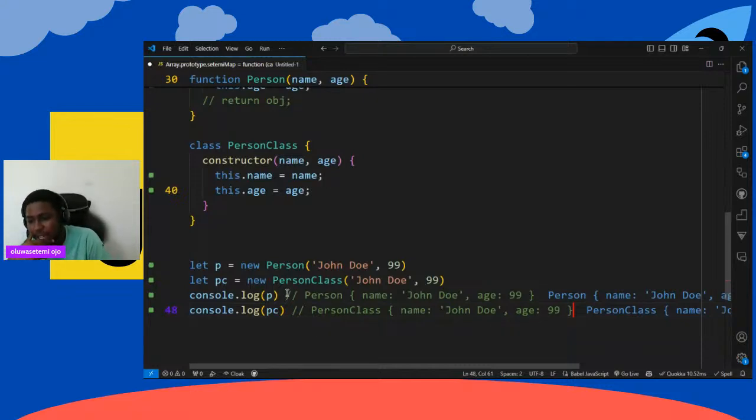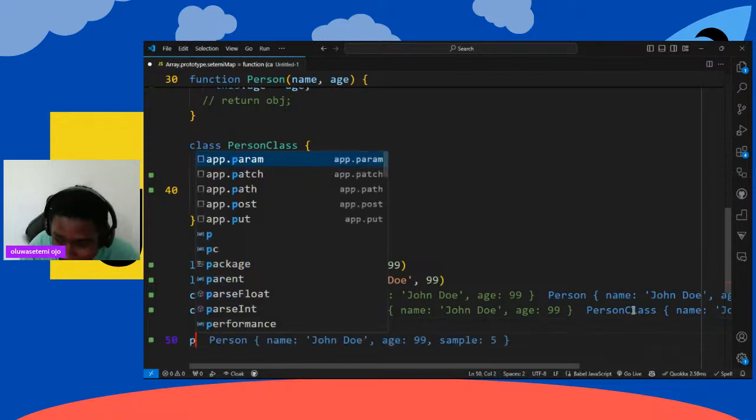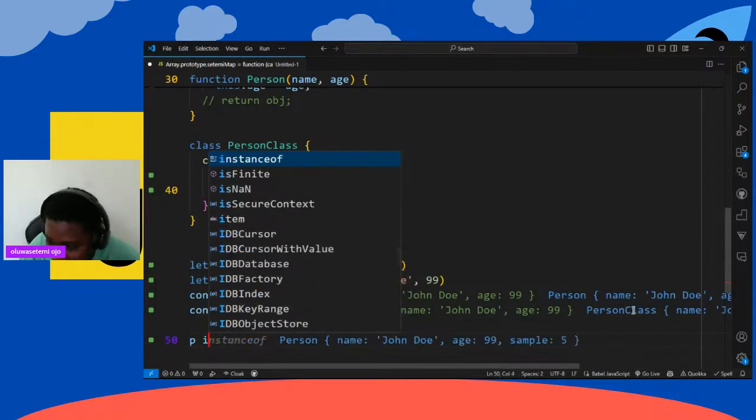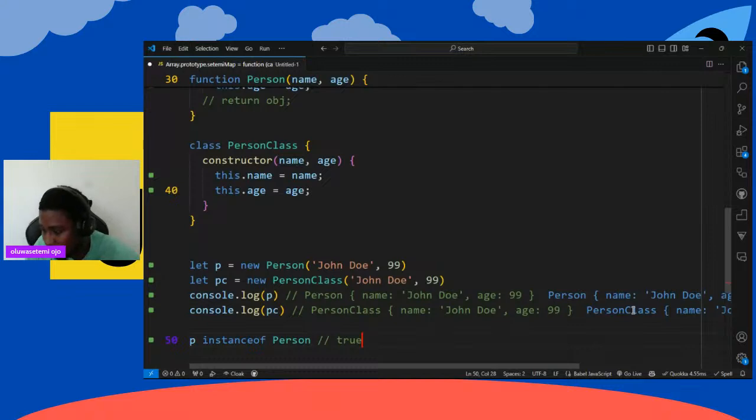So if we do get prototype of person, we will get person. No, yes, but no. Now, let's do this here. You don't need to do get prototype of, because what you're going to do here is just get the instance. So we can now say p is instance of person, right? And then we can wrap this with a console.log, right? And that is true.